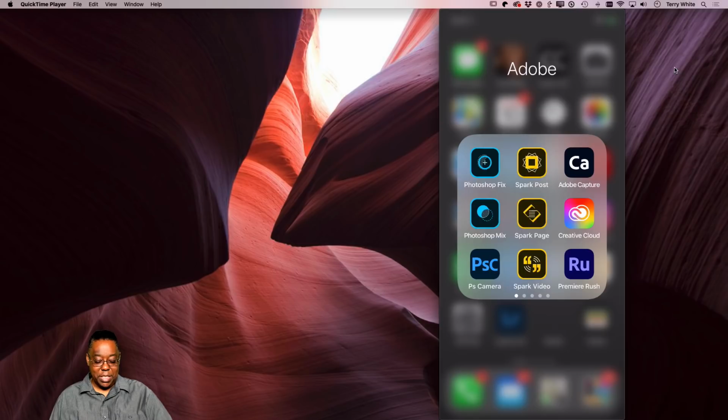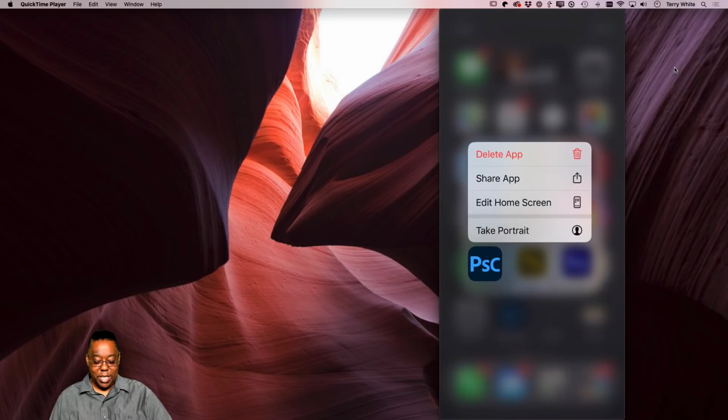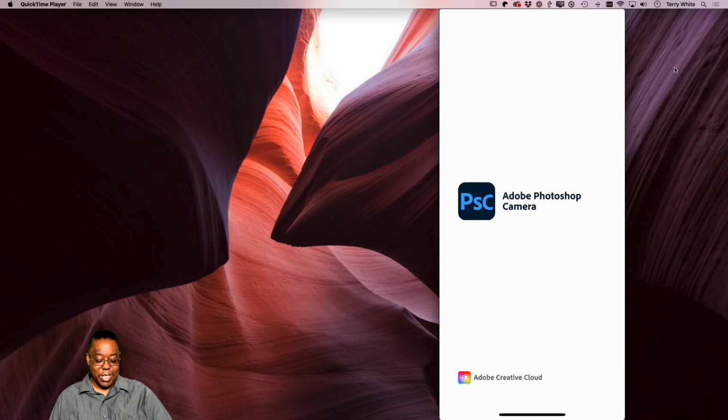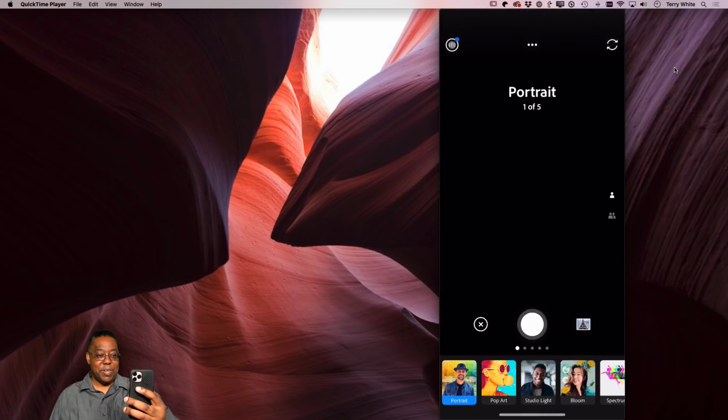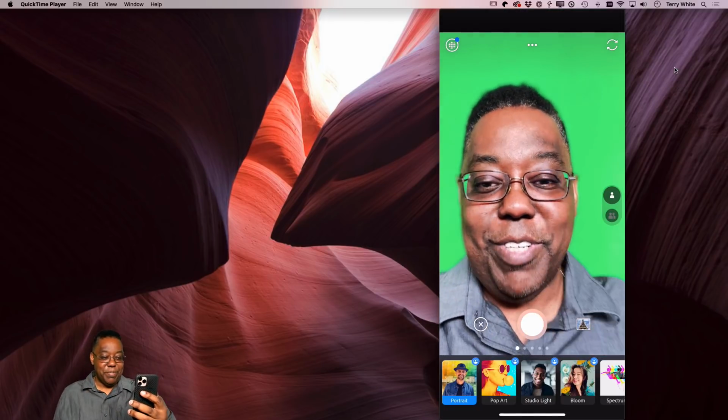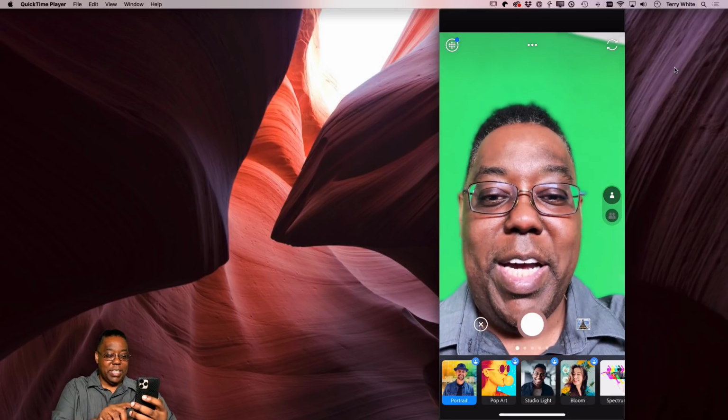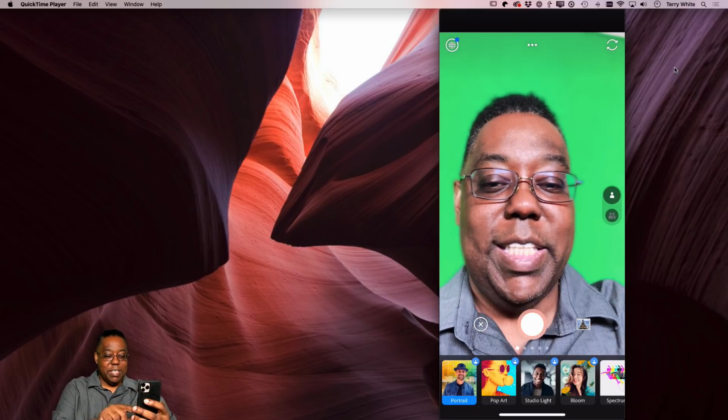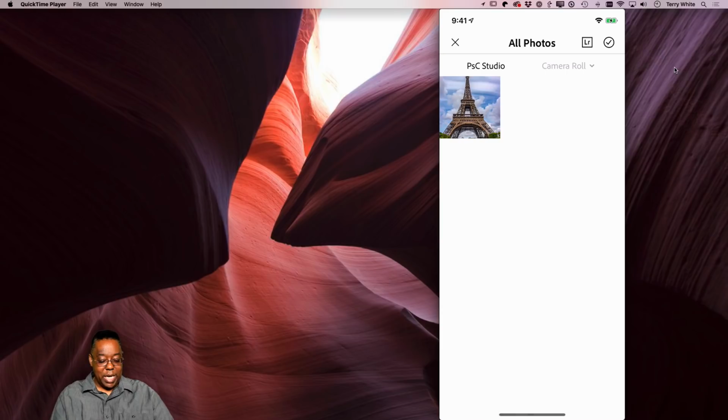And if you press and hold on it, by the way, here's a shortcut. If you want to take a picture with Photoshop Camera, you can get to the camera right on the spot just by doing a hard press on iOS. But I'm going to go ahead and go into the app because I don't want to take a picture, even though it's going to bring up my camera first. Hey, there I am, portrait on a green screen, but that's not what I want. I'm going to tap the Load an Existing Photo button over here on the right-hand side.